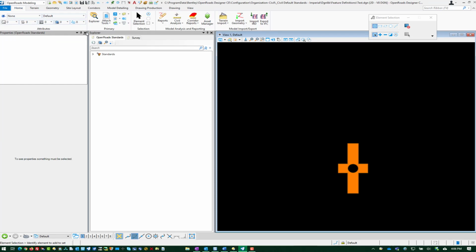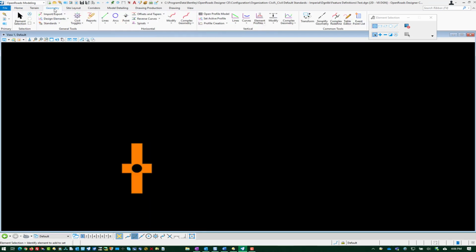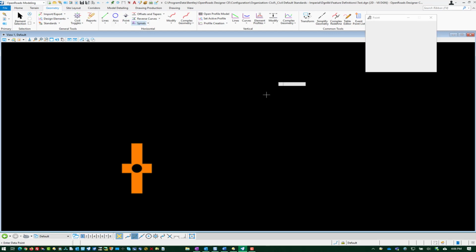And what I did in this test file was I went to geometry and I went to where we can place a point feature, which is here. And then it doesn't really matter what point feature you place. I know that we deliver a stop sign, I think, in the examples workspace. But then just go ahead and place it. But before you place it, go ahead and put a name. And typically, I would do like point name. You want this to kind of be generic for what we're setting up here. And then point description. If you want to just do name and description, that's fine too.